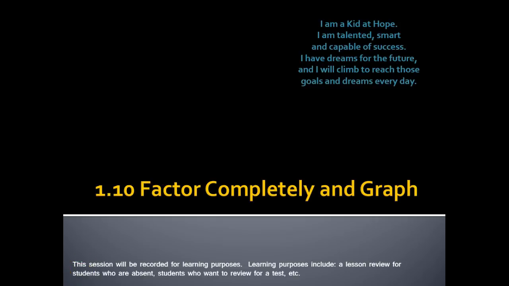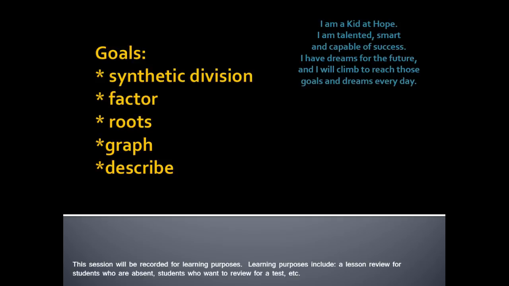So pay attention as we go along. You'll see us doing different things. For example, we will be using synthetic division both for factoring and for graphing. So finding the points to plot and also finding those roots. There it is, roots. We're going to factor roots, graph, and then we'll describe the graph and what it looks like. And we'll also use some other tools that we've learned for helping us along the way.